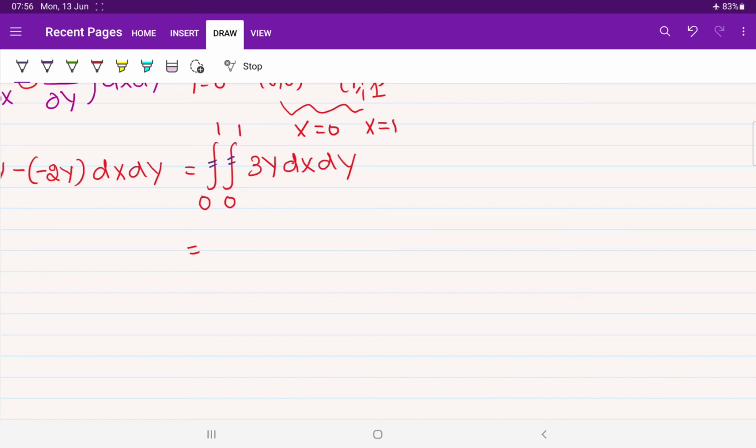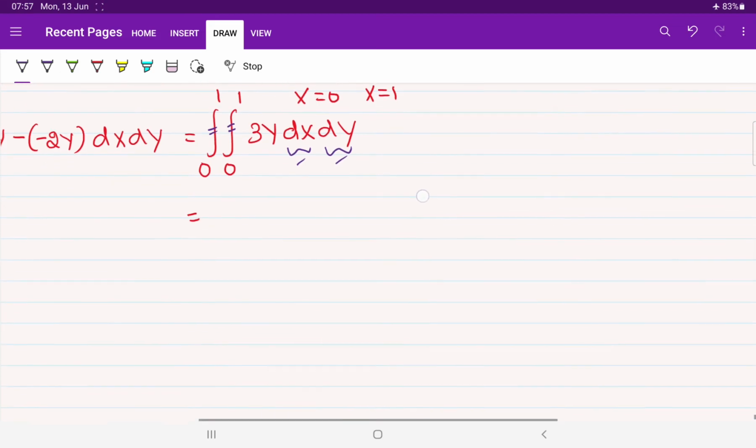You can keep any value, but if you are not having any variable, since we are going to integrate this function with respect to x and y, and if x and y are not there in your integration limits, only values like 0 to 1, 0 to 10, 0 to 100, 0 to infinity, minus infinity to 0, whatever it is, then you can do the integration with respect to any one first. The choice is yours.